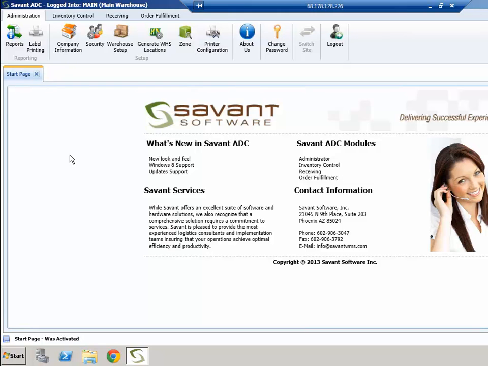Before we get into that, I would like to show you some of the setup functionality of things you can do within the system. Every user on the Savant ADC side of the universe will have to have a login and some security setup.